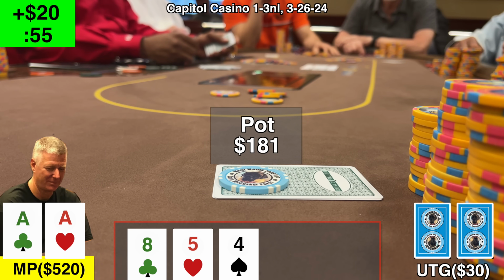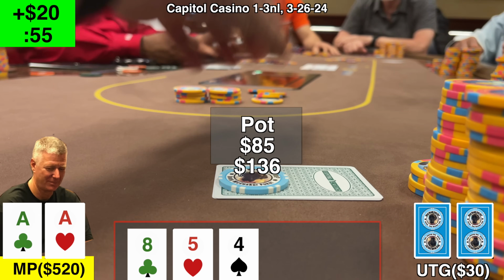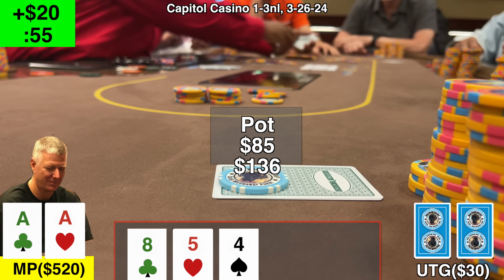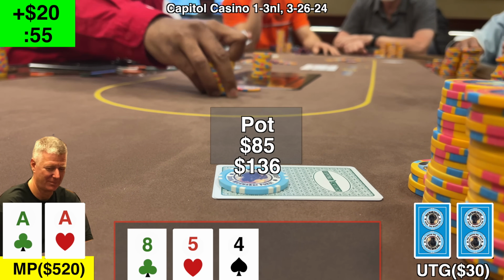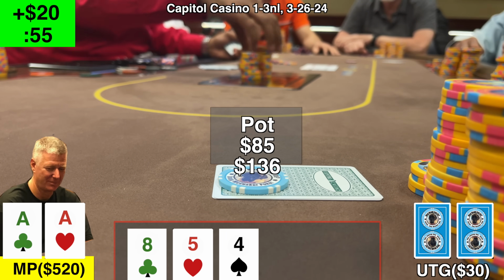Well, since I know he's going to be attacking my range, I'm going to just put in a flat call here. And he will continue with all his bluffs and some of his made hands. If there was some sort of flush draw on board, I probably would be a little bit more aggressive with this. If he has 7-6, so be it. If he flopped a set, so be it.